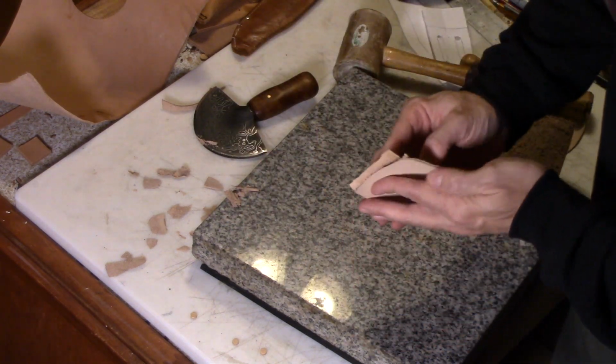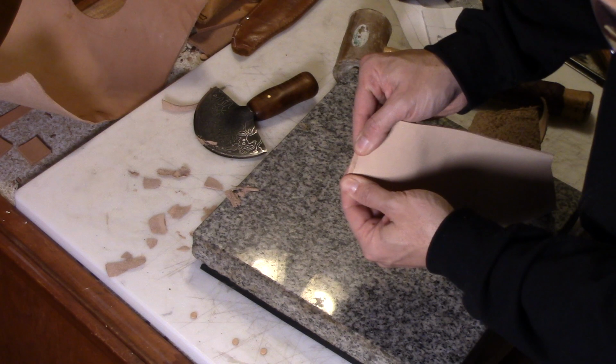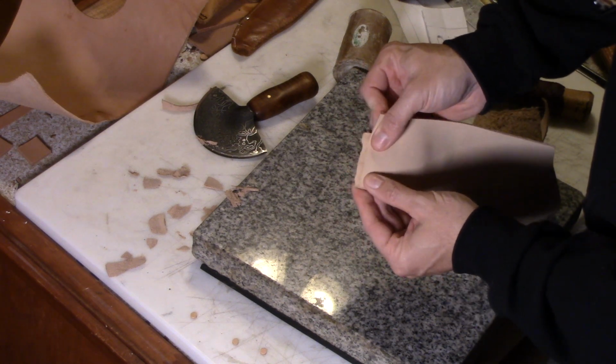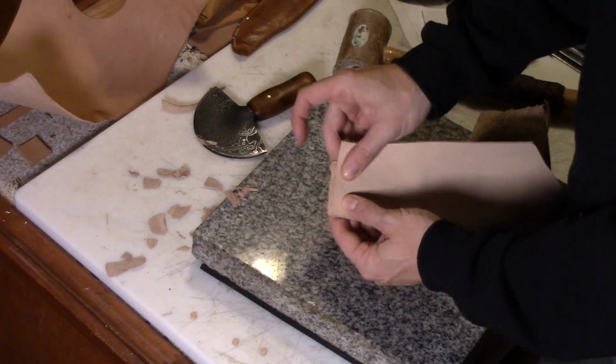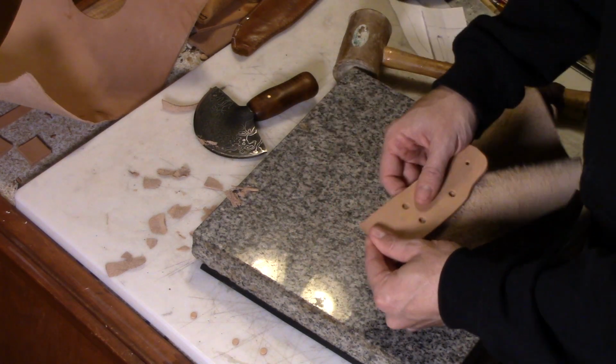When I put those together, I'll probably put it just a little bit off because it's going to be against the back of the sheath where you're not going to see it, and both those pieces will end in different places, and then we'll wind up with a nice smooth transition into the back of our sheath.